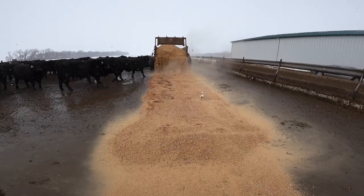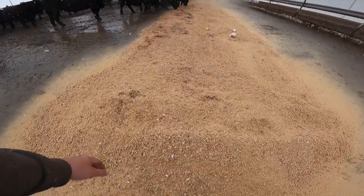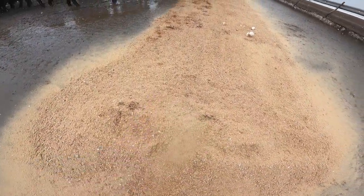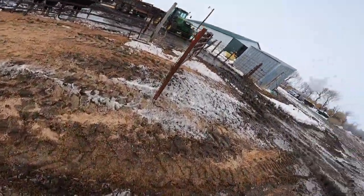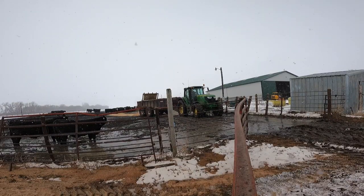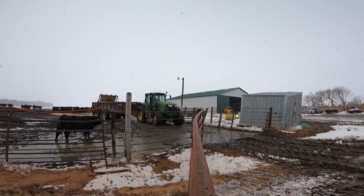And the cattle will come around and they'll level it out, kick it around. And most of this stuff is just wood chips. It's good bedding for them. Ugh. Man, I hate March. I think you're empty, bro. Yeah, you're definitely empty. There's nothing coming out. What are you doing? There you go.